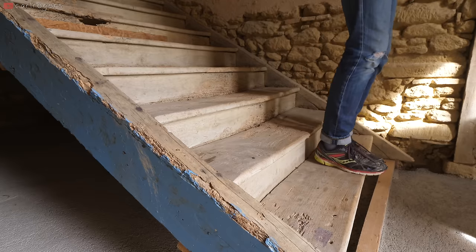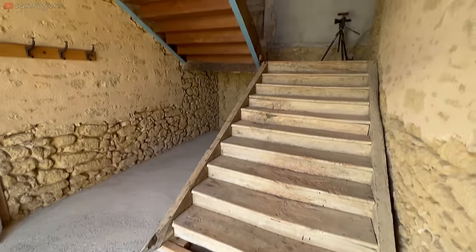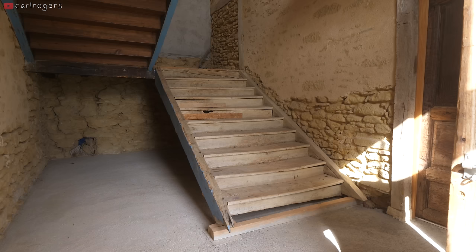This is supposedly the original staircase from the house. If so, that would make it nearly 300 years old, and assuming it's been used 20 times a day, that's over 2 million journeys up and down, so you can understand the condition it's in.